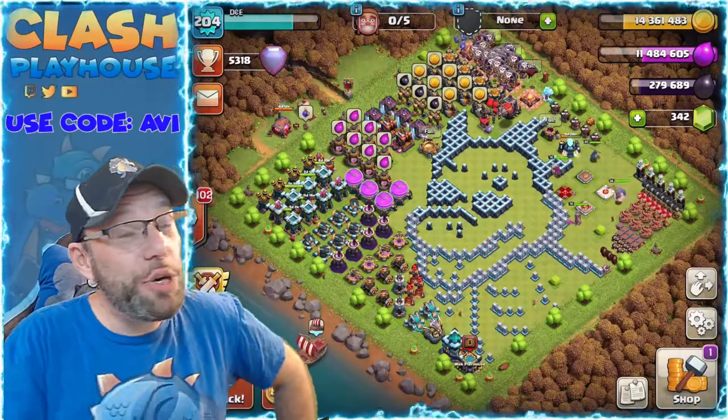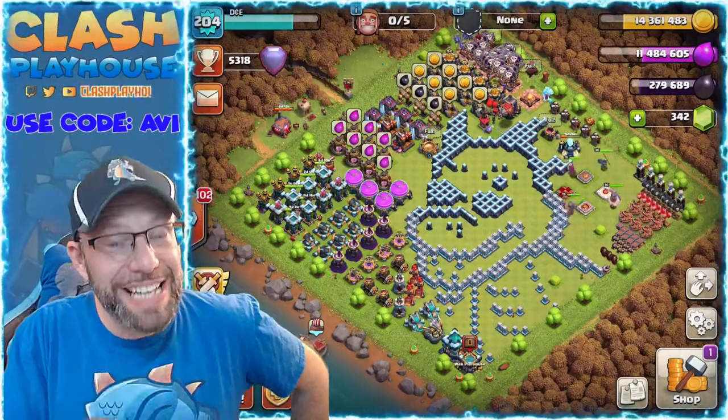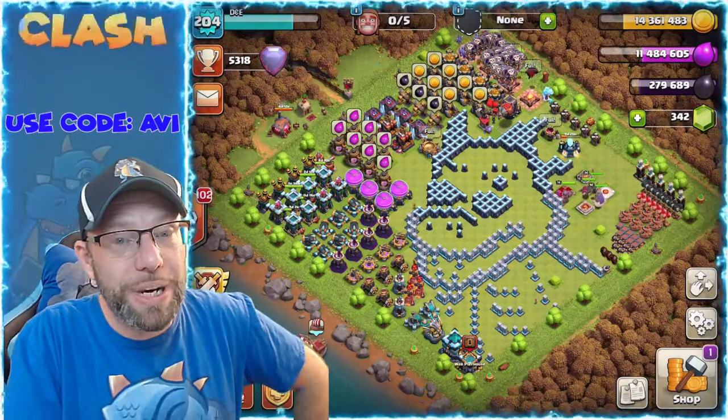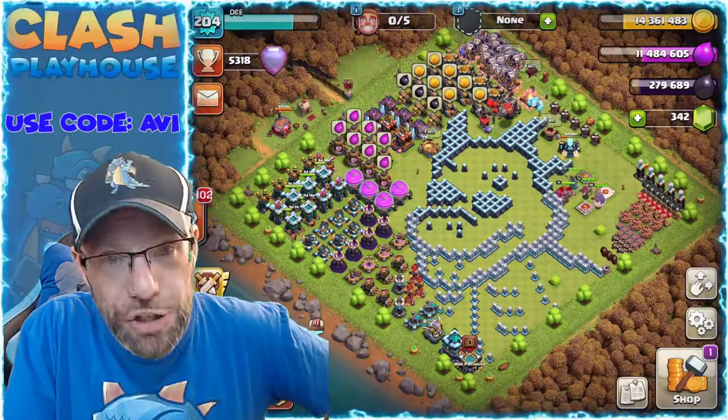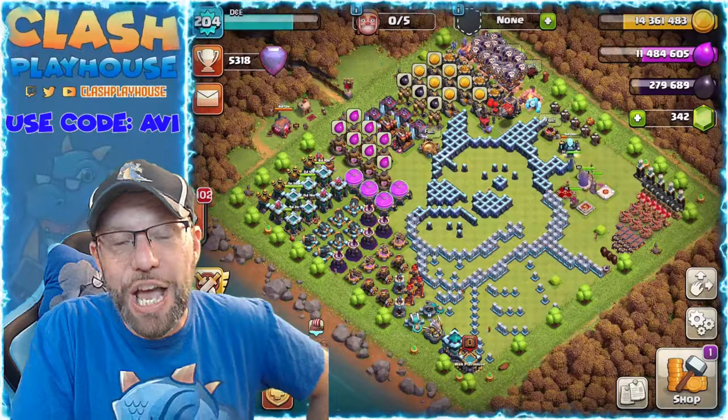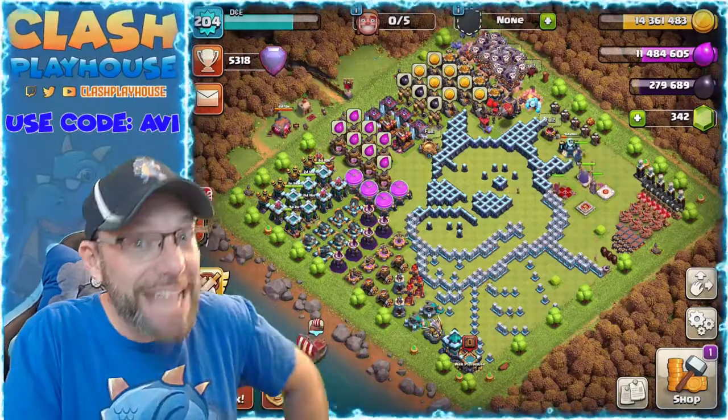In today's video, we're going to be bringing you 3 different Town Hall 13 attacks. We're going to be bringing you a hybrid attack, a Zap Witch attack, and we're also going to be bringing you a Sui Zap Lalo attack. So sit tight, buckle up, stay tuned, and enjoy the show.